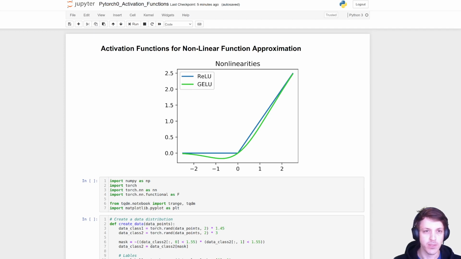Hello and welcome to the first video of section 3 of this PyTorch Basics tutorial series. In this video, we're going to go through the start of our nonlinear neural networks by looking at activation functions, what they are and why we need them for our neural networks. So we're going to go through some basic examples and look at creating a nonlinear neural network by hand.